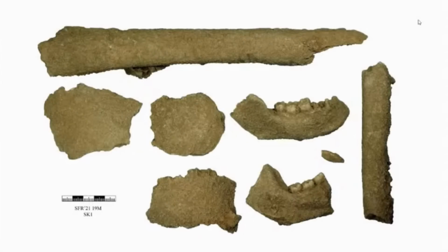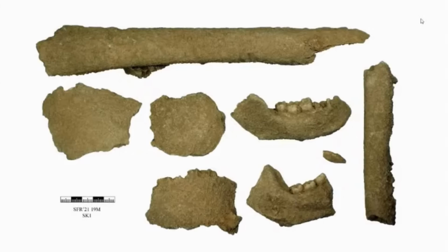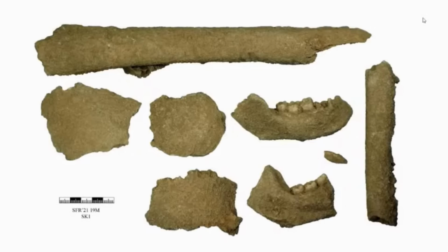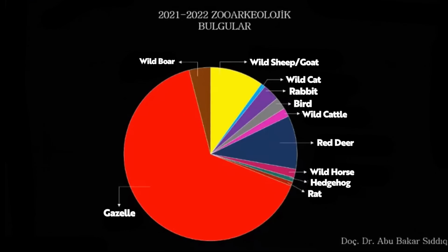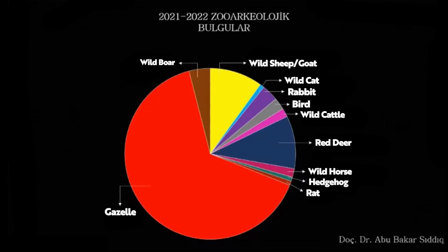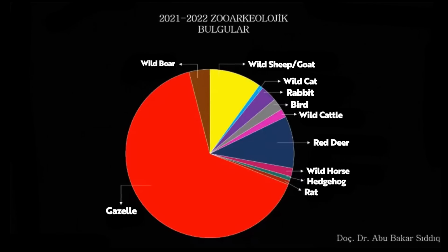Human bones have also been found, including jaw bones, long bones and a skull fragment. One bone looks to have belonged to someone aged 14 years old at their time of death, and another to a person aged 17 years old. Some of the bone samples have been taken away for DNA analysis. If I do hear the results, I'll report on this on the Ancient Architects channel. Regarding animals, the remains of 14 different types have been identified, all of which are wild, and this shows that the people that lived at Sefer Tepe had not yet domesticated animals. The remains include deer, wild horses, hedgehogs, rabbits, and so on.